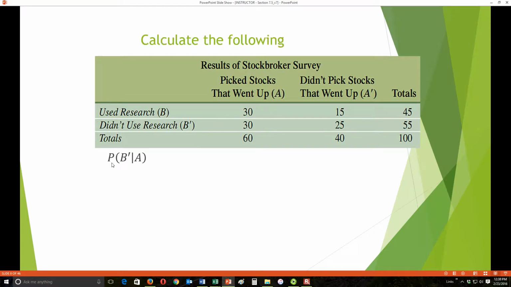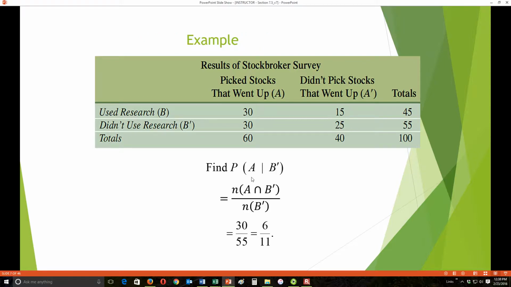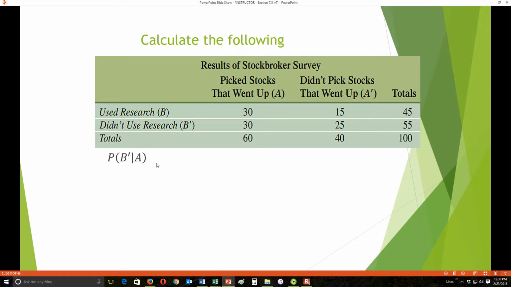We can get a couple more practices. The probability of B complement given A. This was different than we just did. We did the probability of A given B complement. If we're given A first, this is the probability of their intersection. Their intersection doesn't change. It's still 30, but the probability of A is actually 60. So this is a different percentage. This is 30 over 60, which is 0.5. Now please check your MyLabs Plus and make sure you're answering it in either fractions or decimals, however it asks for. We can use other things.